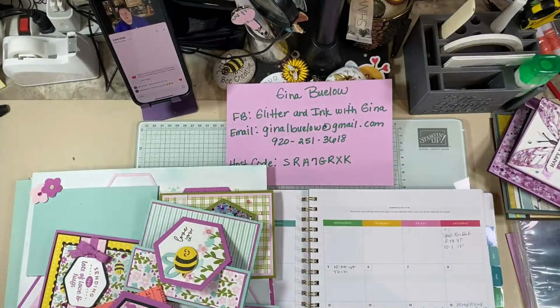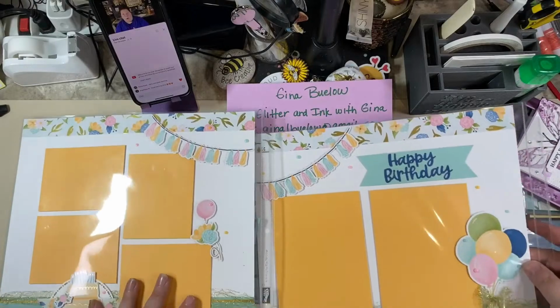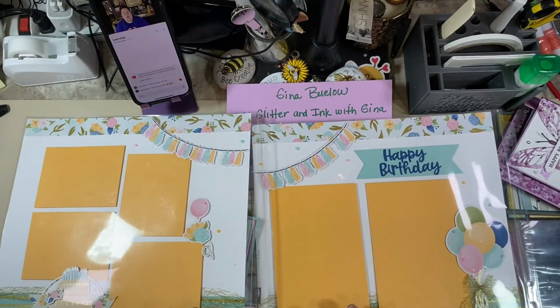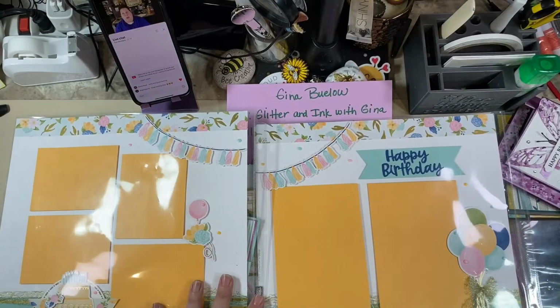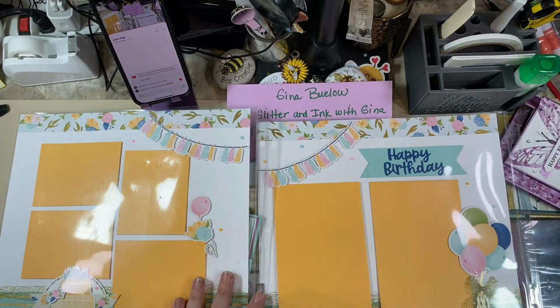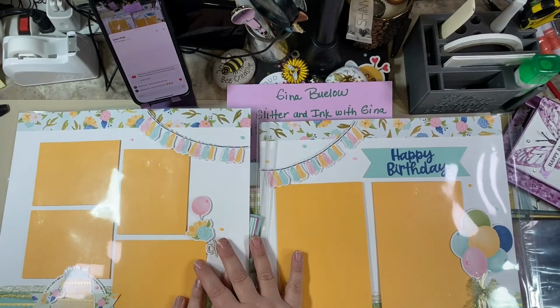So this is actually the January scrapbook pages, or January. We're into February. Oh my goodness. I'm going to just call it brain fog with my cold and stuff here. I do have to substitute a few things because this was using the DSP, yes, this is from the DSP packs, and I'm going to substitute with some die cuts. But, so this is the February scrapbook class.